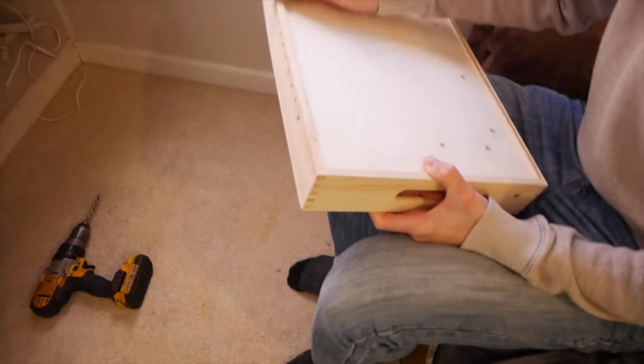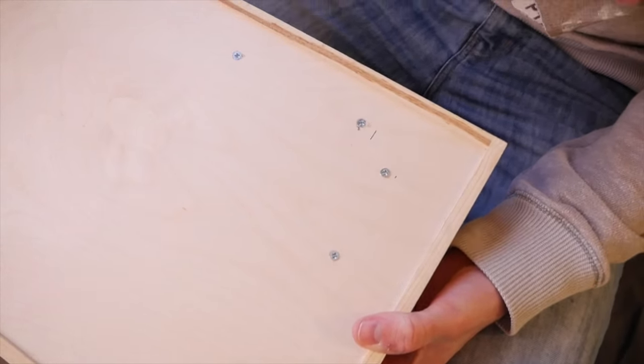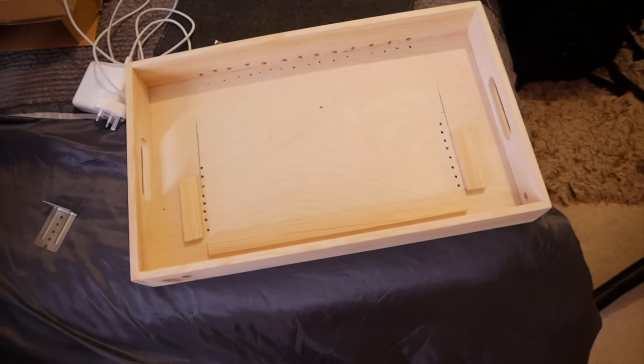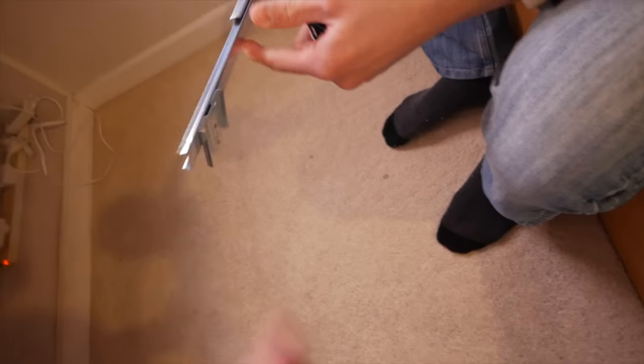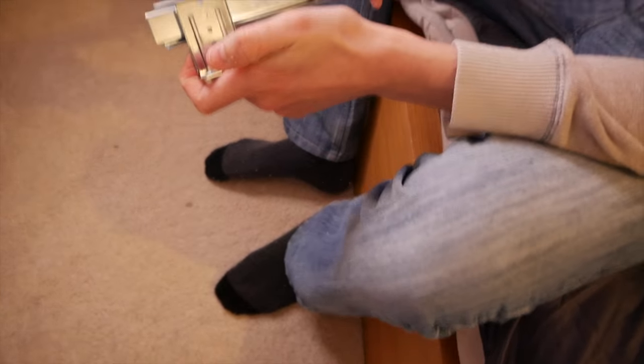Toby's back on the sanding again. So we have now got this all ready. There are holes down here, holes down there, and holes all along the back - purely just to keep everything ventilated and stay nice and cool. I still think it's going to get rather hot. We're going to put these runners underneath and mount them to the tray, and then you'll be able to slide the tray in and out on these runners. Let's get them bolted up.